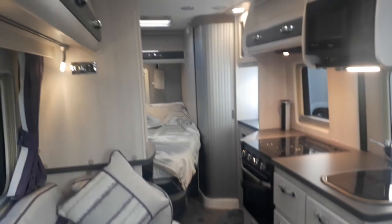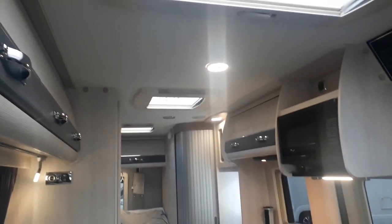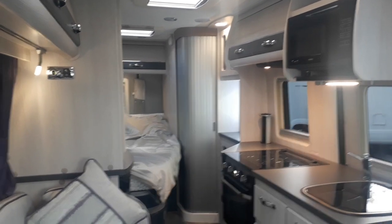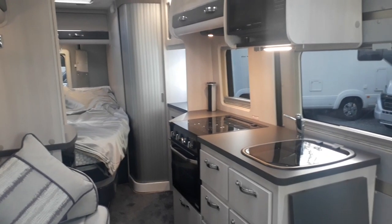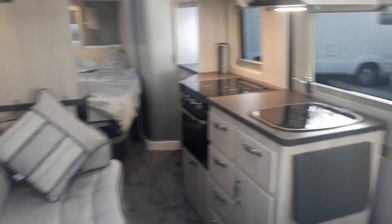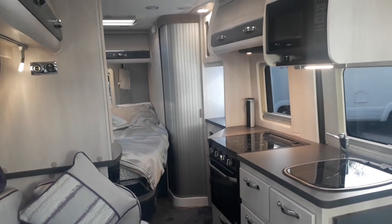But for anybody thinking of doing that, and if you're thinking of buying a new Autosleeper Kingham, you'd be crazy to when you can buy this one for thousands of pounds less. But if you're thinking of doing that, we'd ask that you be pretty confident that you're going to buy the vehicle, because demand is very, very high and vans are selling out. And if you want an Autosleeper Kingham, or you want a luxury fixed bed van conversion with a brilliant kitchen that's fantastically nicely finished, I don't think you'd find a better buy in the country than this one today.